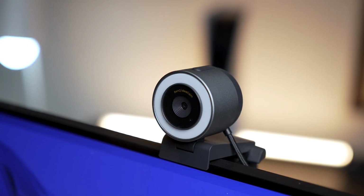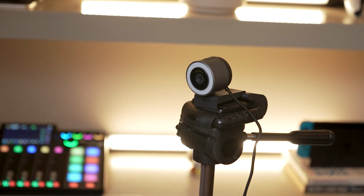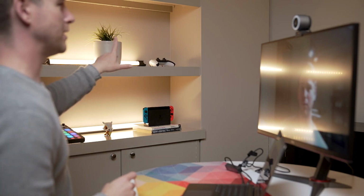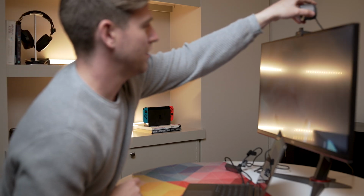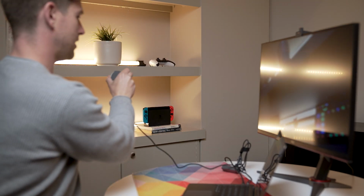Now once you have plugged in the webcam, you can mount it to your monitor, which is the standard way, or you can screw it into any sort of tripod and place the webcam wherever you want or wherever you need it, which is also really cool. And this leads me to the first reason that I really love this webcam, and that is the fact that you can easily remove it off of its mount to use it in handheld mode, to show off things in your room, on your desk, or to use in macro mode, which is actually insane.